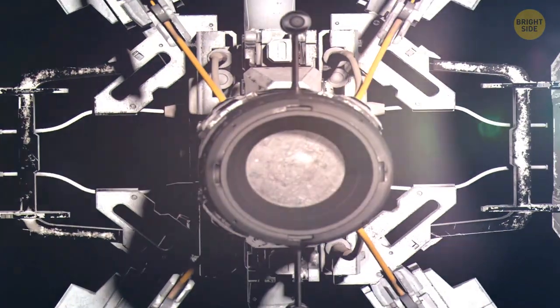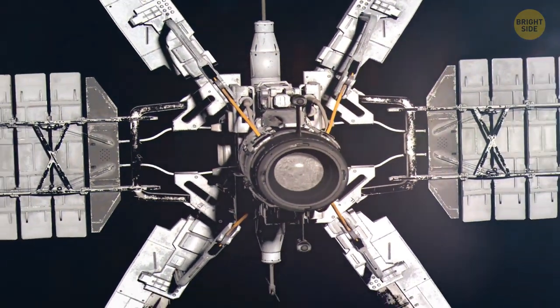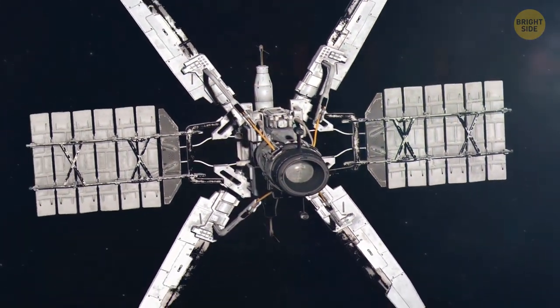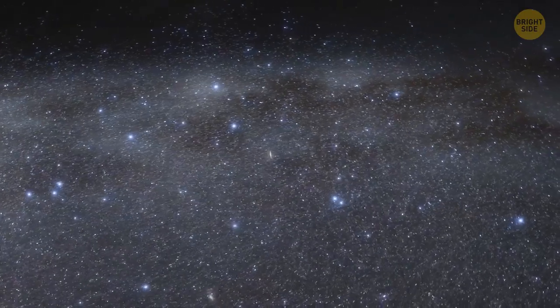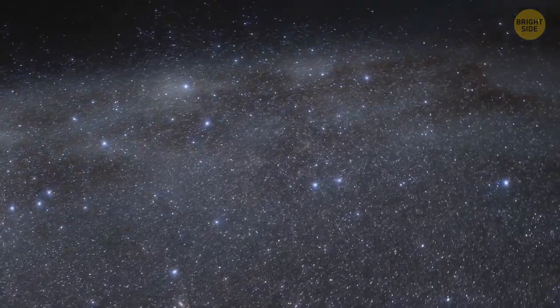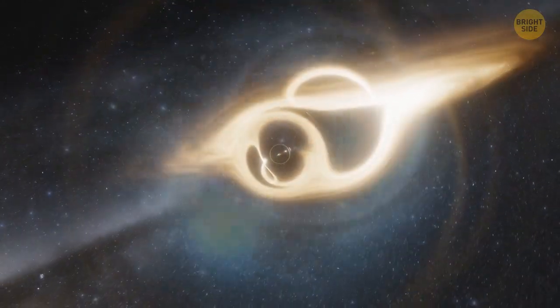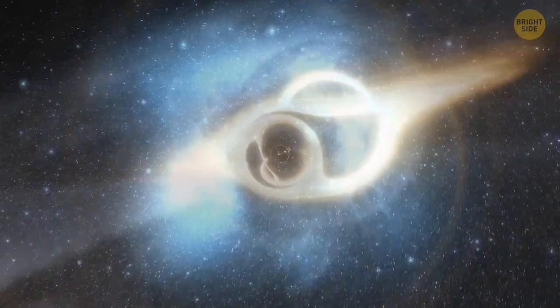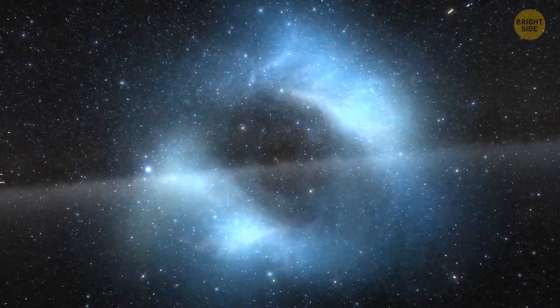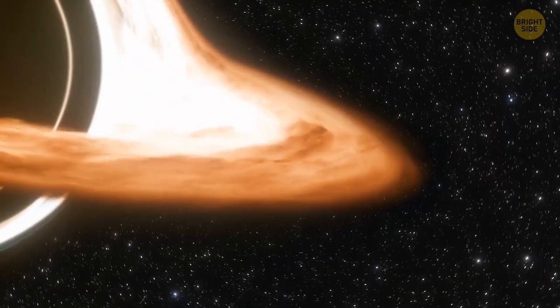Some of these methods involve watching the stars orbiting black holes. Sometimes, it's a gravitational wave signal which is produced when two black holes collide. But the most reliable technique is watching dust and gas falling to their doom.